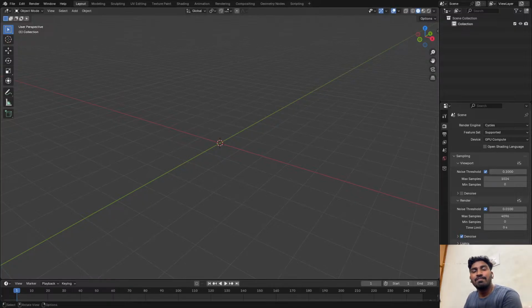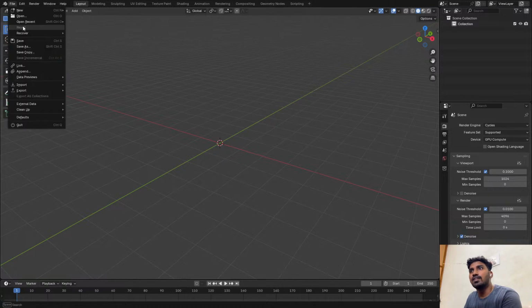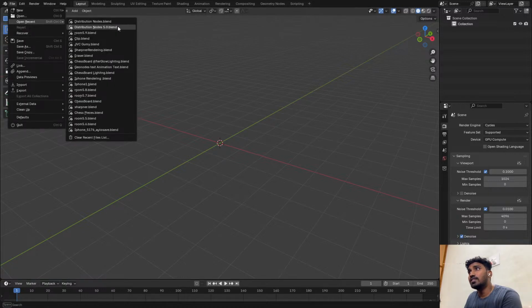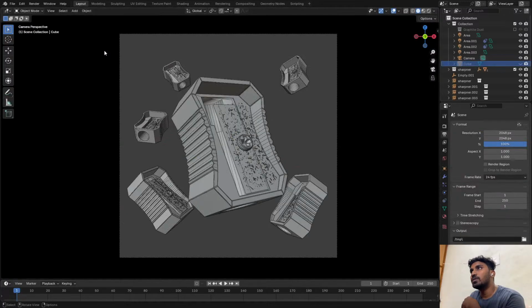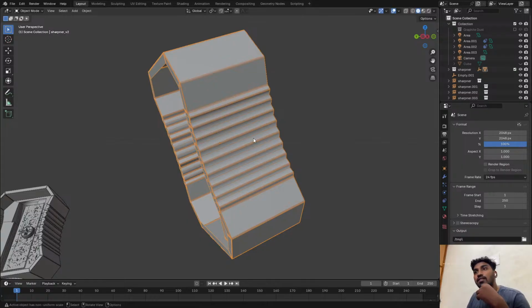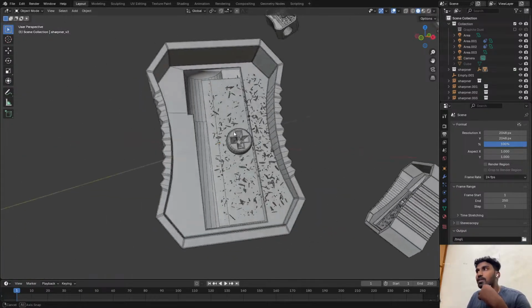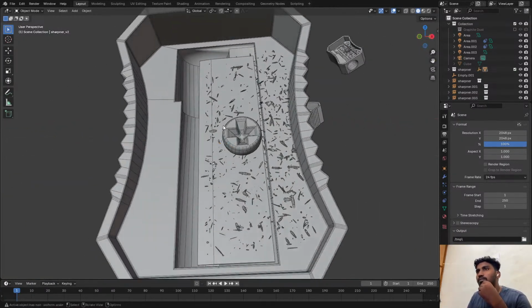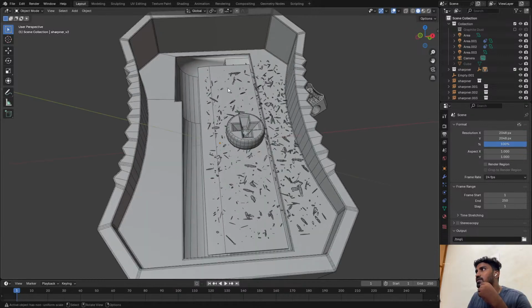Hopefully the camera is also not lagging. If it does, I'll get to know soon. So anyway, let me see what I can showcase first. I've been modeling a lot of pieces for a huge scene. I don't want to open that scene right away, but I can show some of the cool rendering setups that I've been doing. There you go. It's a sharpener. In India, we used to call it mender as well for some reason. I'm not really sure why, but that's the first thing that I learned, I suppose.